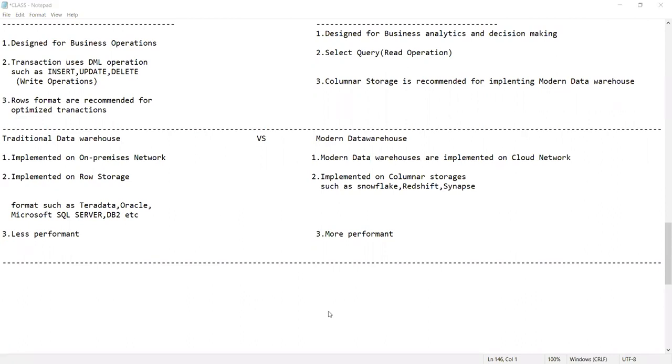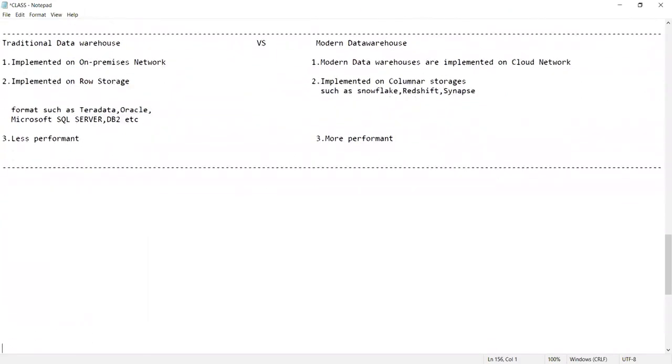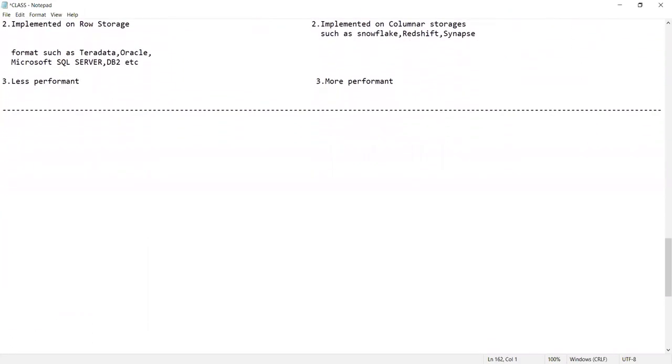Understanding the process we are doing right now? Okay, so now I will show you how the row format and the columnar data look like. Just a minute.